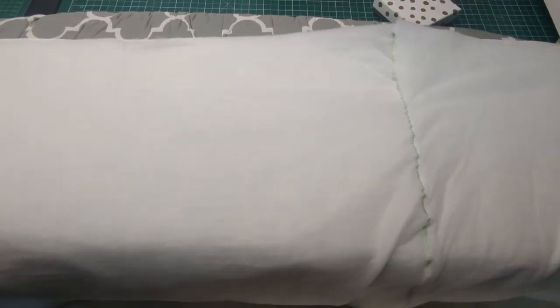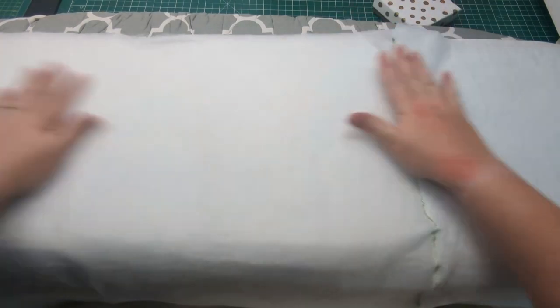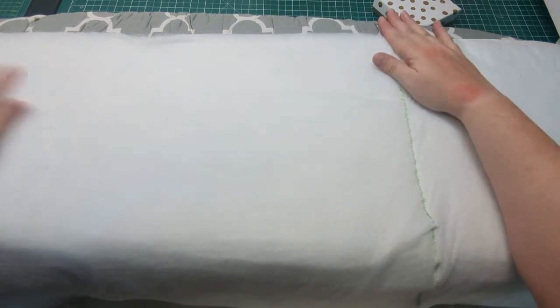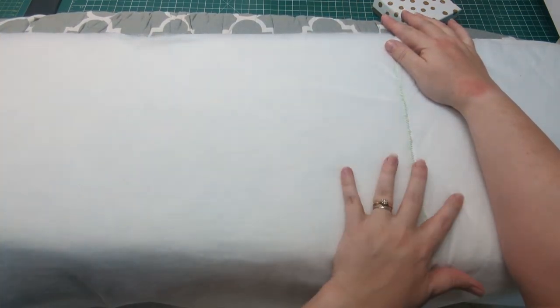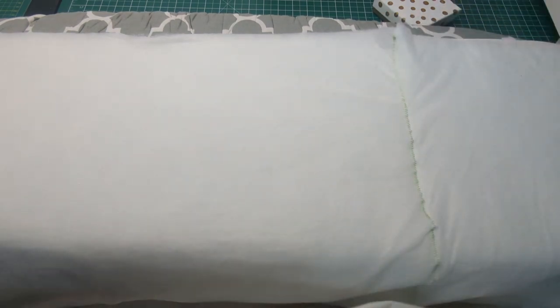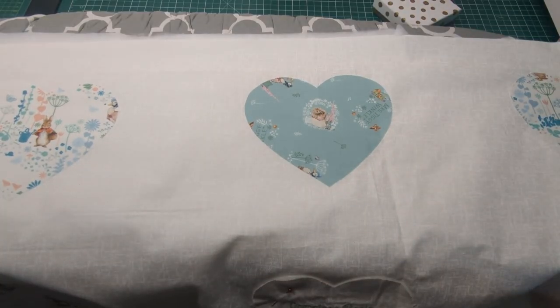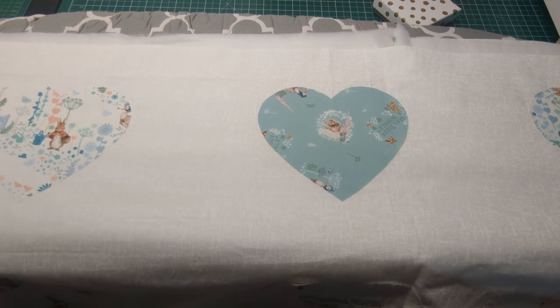Add the wadding. As you can see, my wadding wasn't big enough. I simply put two pieces together and ran them through the sewing machine using a wide zigzag stitch. I did this in green thread so you could see what I'd done. Add the quilt top, this side, right side facing up. Give it another run over with the iron.